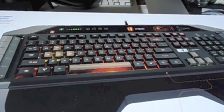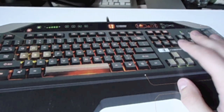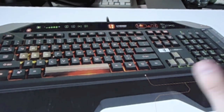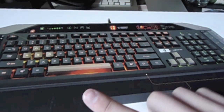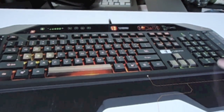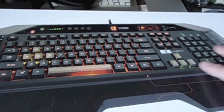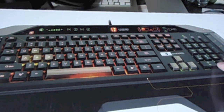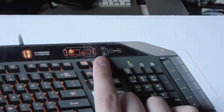It's not a mechanical keyboard, but it does have 12 programmable keys on the sides and a whole bunch of other neat features, which we'll get into. As you can probably see, there are different lights here, and it's tri-colored: red, amber, and green. You can change whole sections of the keyboard into different colors. As well, the arrow keys, spacebar, and the ASDW keys are all coated with metal, because those are the keys that you're going to end up tapping and playing on a lot, so it's nice to have that extra protection for those keys. And you can pick zones to adjust the lighting and brightness.